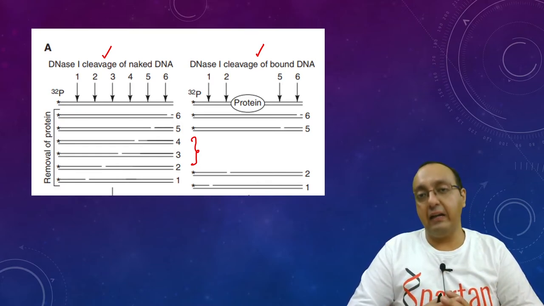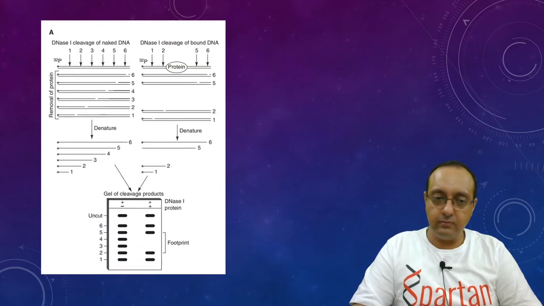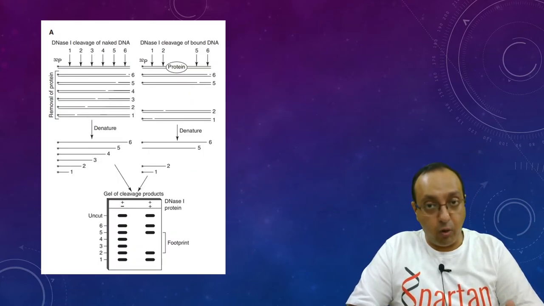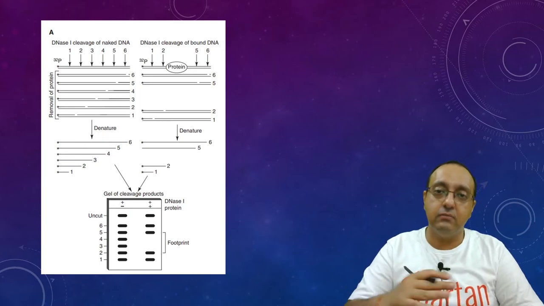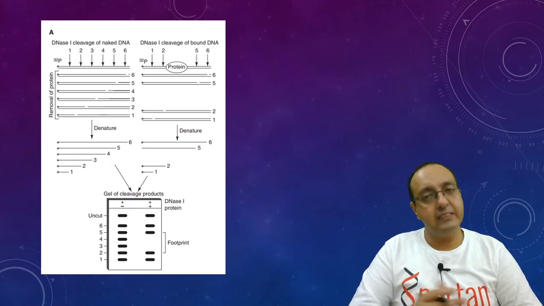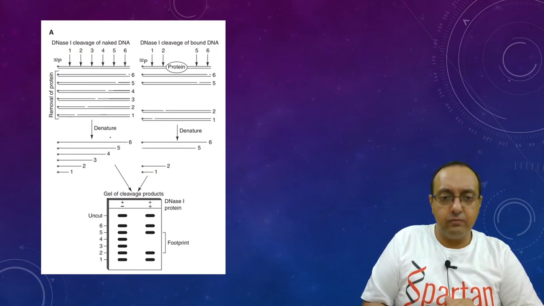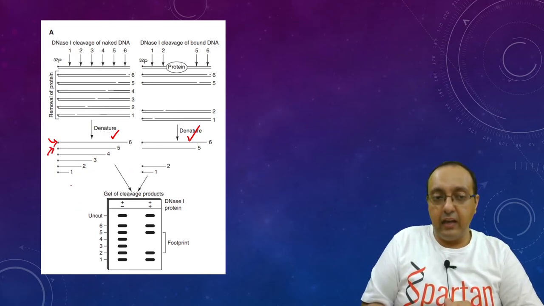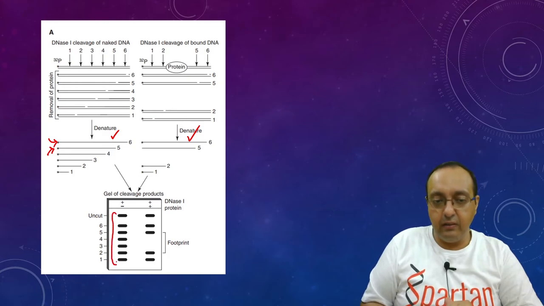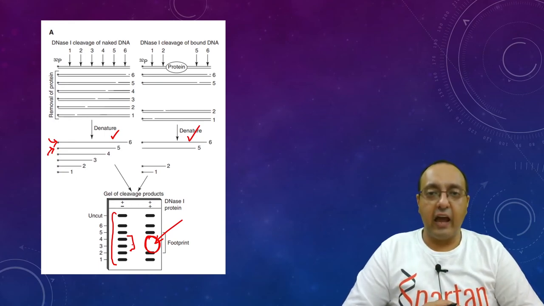It protects that fragment from cleavage, so we will notice some absent bands, and those are the sequences which are bound by that protein. We will run it on gel—this is a polyacrylamide gel, actually a sequencing gel—and we will also run the A and GC reactions. This could be Maxam-Gilbert sequencing or Sanger sequencing. In the earlier days, nowadays people use simple Sanger sequencing. We denature these fragments, and just like you can see here, only the 5' end is labeled. We see this ladder appearing and we have the footprint.